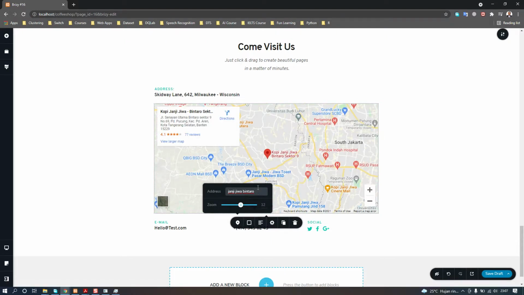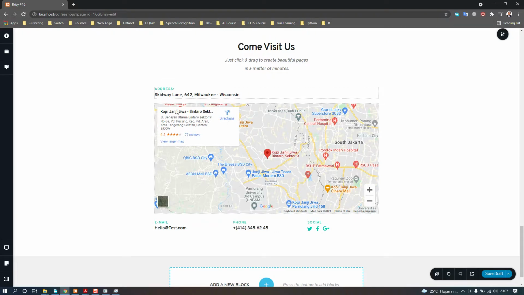Okay, since I live in Bintaro and Janji Jiwa is one of the most popular coffee shops, I add the Janji Jiwa on Bintaro, and then it automatically syncs the address to this coffee shop.